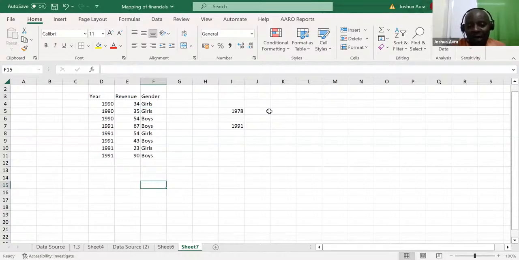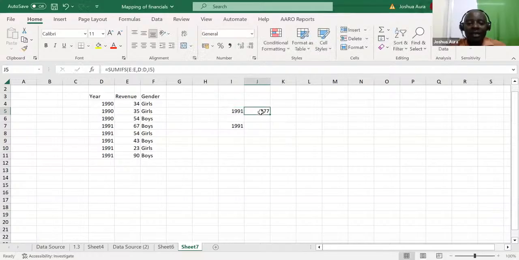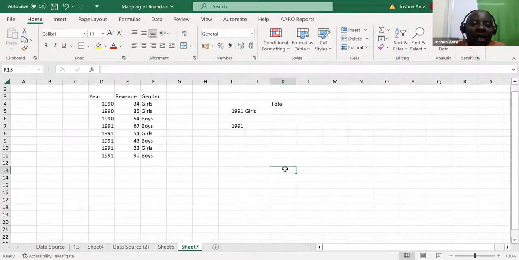Now, I would want us to try this. And if you get this correctly, then we should be able to give you a present. I want somebody to go there and add for us 1991 girls. So there are two conditions. 1991 girls, please give me the total. For now, somebody can run and count them. 54 girls, 23 girls. So 54 plus 23 is 77.